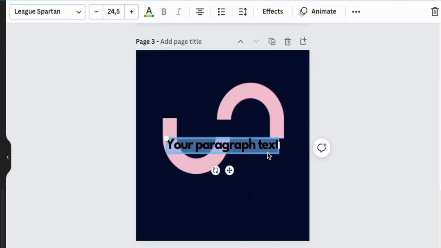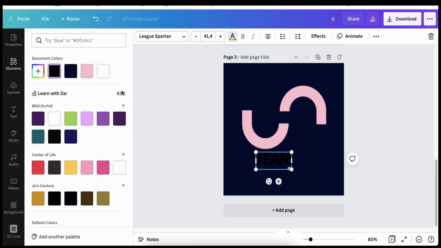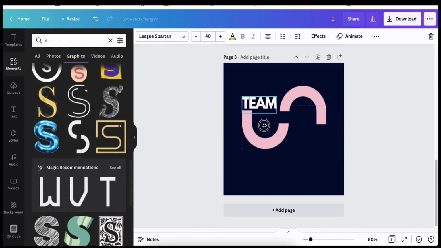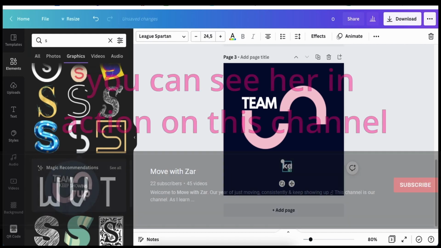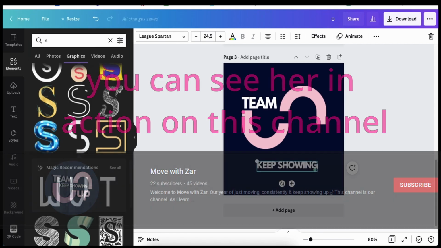Then you're going to press T to add text, and we are going to use the League Spartan font as our font for this design. So we first want to add a theme, and we're going to make this theme white, and we're going to change size for the theme, and then you're going to move your theme to above over there. Add more text, because this is my brand. I'm very passionate about exercise these days. Keep showing.